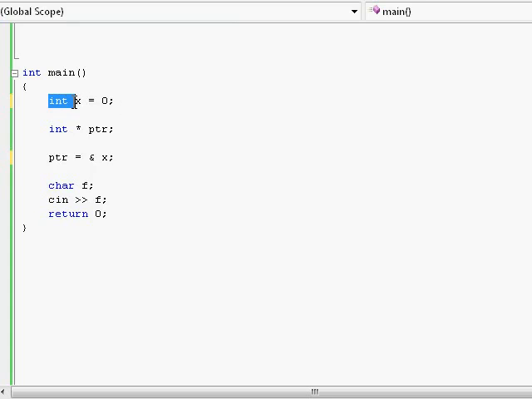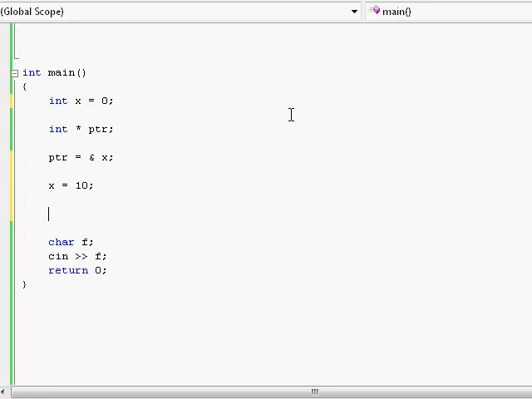Okay, so we've created an integer variable over here, we've created an integer pointer over here, and we set the address of our variable to be contained by this pointer. Right now, we have two different ways of accessing our variable x. The first way is just by using the variable name by itself, x equals 10 or something. Right now, the variable x will have the number 10.